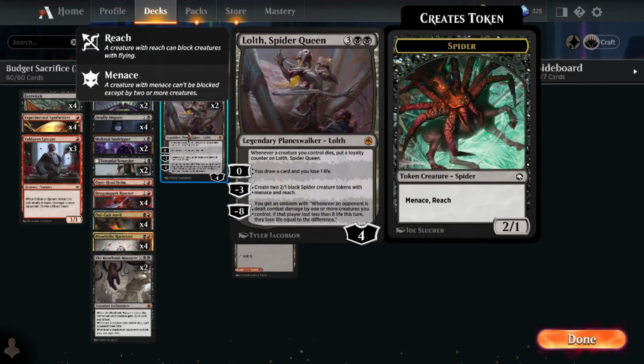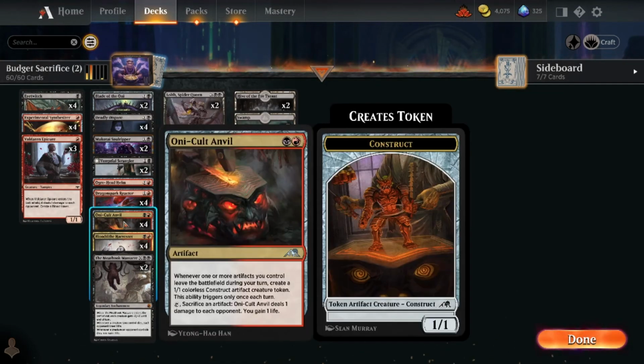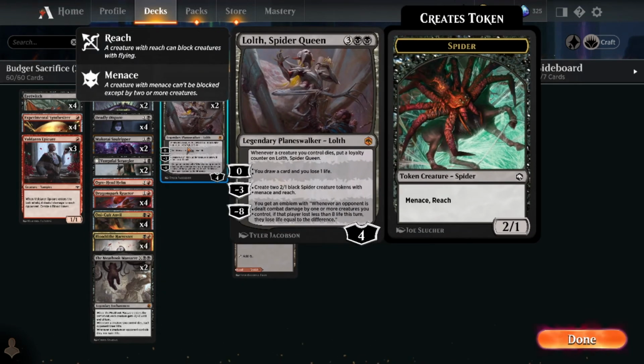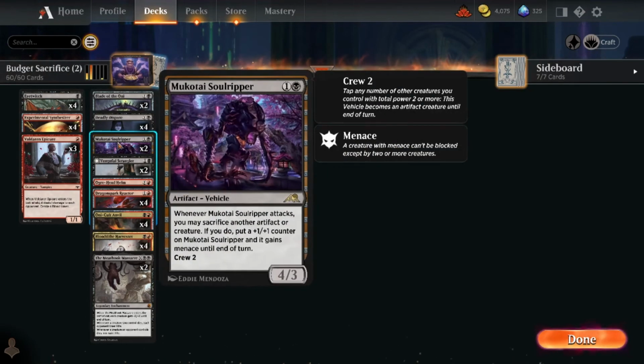Another thing I would deeply consider is Liliana, because when Oni-Cult Anvil creates those 1/1s and you're constantly sacrificing them, that's loyalty for her every single turn. And yeah, it would be devastating. It would definitely get through.